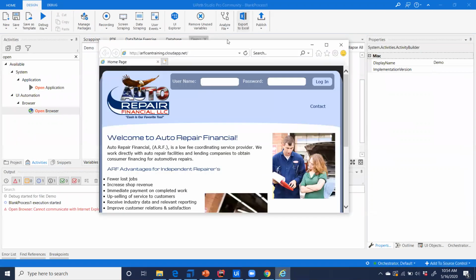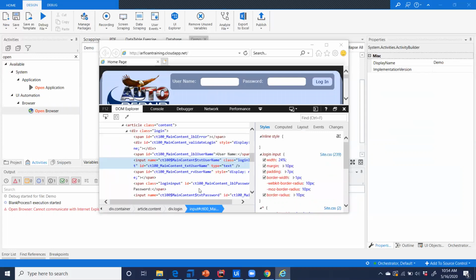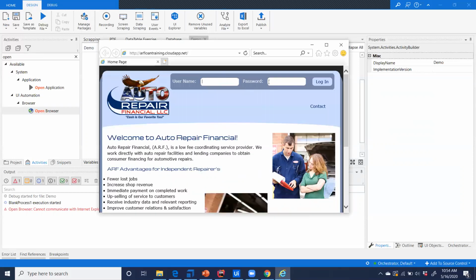Once I'm on the page, what do you typically do when you have to identify the controls to interact with? You have to know what these controls are. When I want to type in something here, I can do inspect element, and I can find out the name. If you are doing test automation, hopefully you guys didn't forget those concepts. The tool works very similarly.